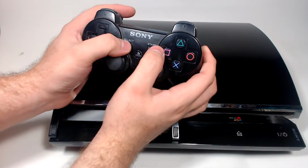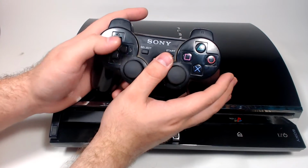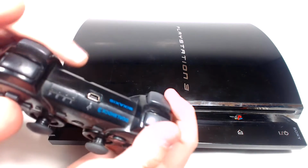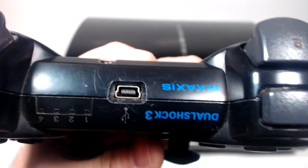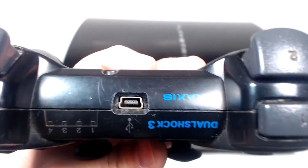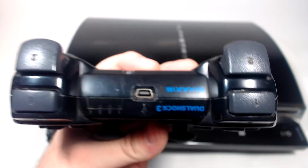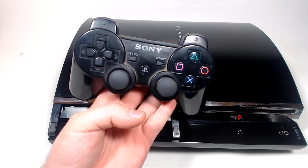Okay, then we got start and select. Yay. Great D-pad, much better than the Xbox 360's. Then we got our shoulder buttons up here, and we already went over the triggers. And then we got a micro USB port right here to charge the controller and connect it to your console. And I love how they're not doing any proprietary things, so if you ever break the cord for some reason, it's really easy to replace it. You can find it anywhere. You can find it at Radio Shack, if you even find a Radio Shack around your house anymore.